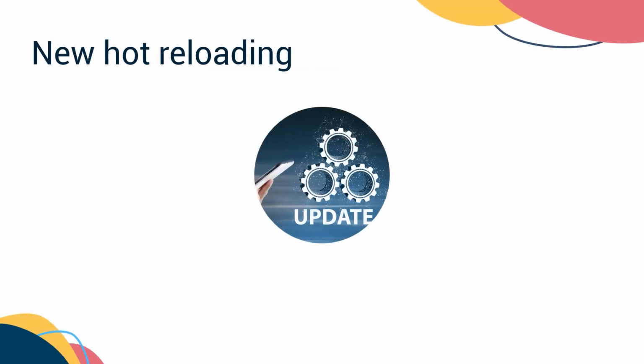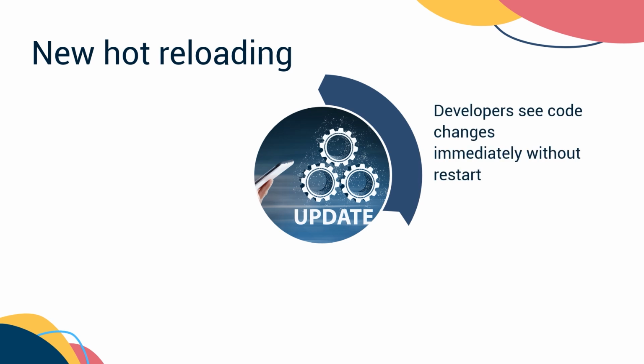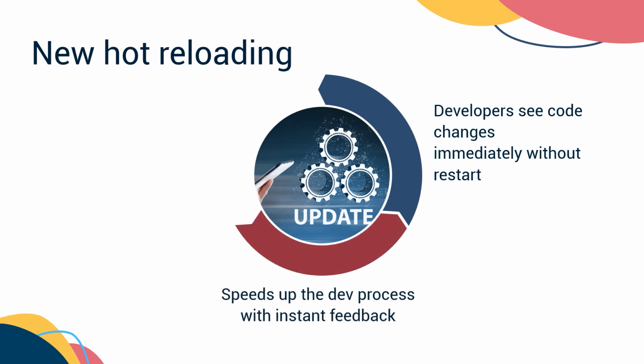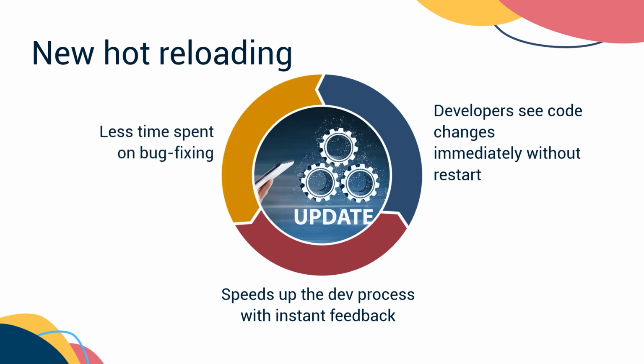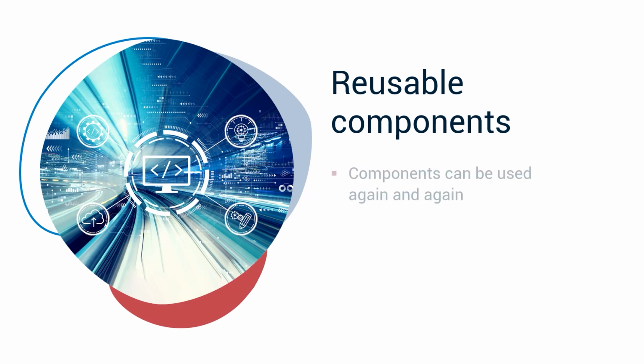Hot reloading is one of the best things about React Native. When writers make changes to their code, they can see them right away in the app without having to restart it. This makes the development process go much faster because it gives instant feedback and reduces the time needed for bug fixes.